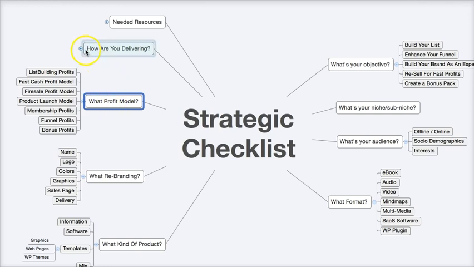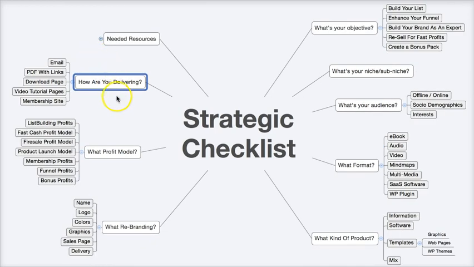All right, we're almost over here. Another question you should answer is, how are you delivering your product? Are you just sending an email, or sending an email with a link to a download page? Are you delivering maybe a PDF file with some text and then all the links related to what you are delivering? Are you creating a download page? Are you creating a page that actually embeds a video tutorial in it?